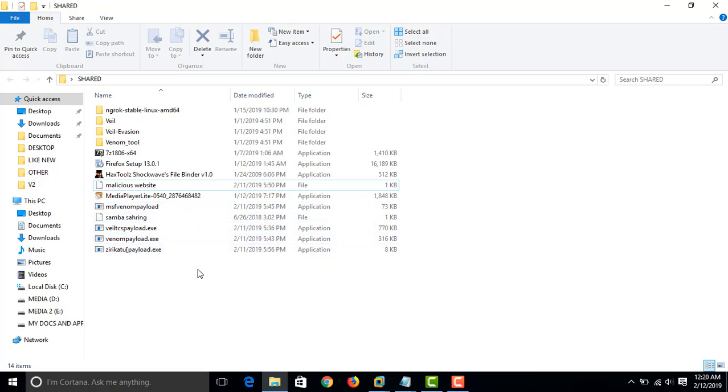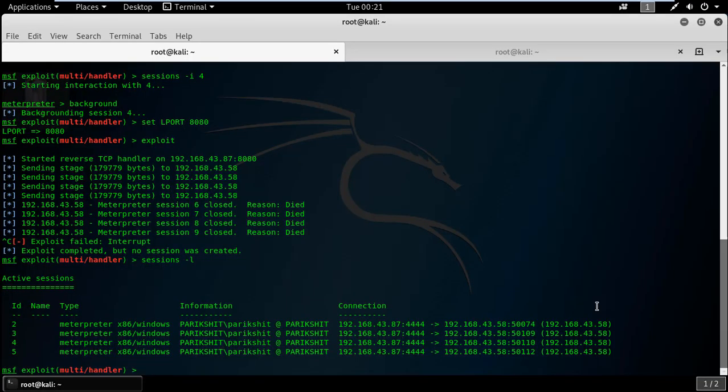So all these will help you exploit your Windows 10 machine by using Trojans. Okay, and the only thing is you will have to disable Windows Defender to get it to work. But Zirikatu 2 is the tool that recently came up, and it will help bypass Windows Defender in Windows 10 most of the time. Okay, so we have successfully compromised the Windows 10 machine by using various ways and various tools.